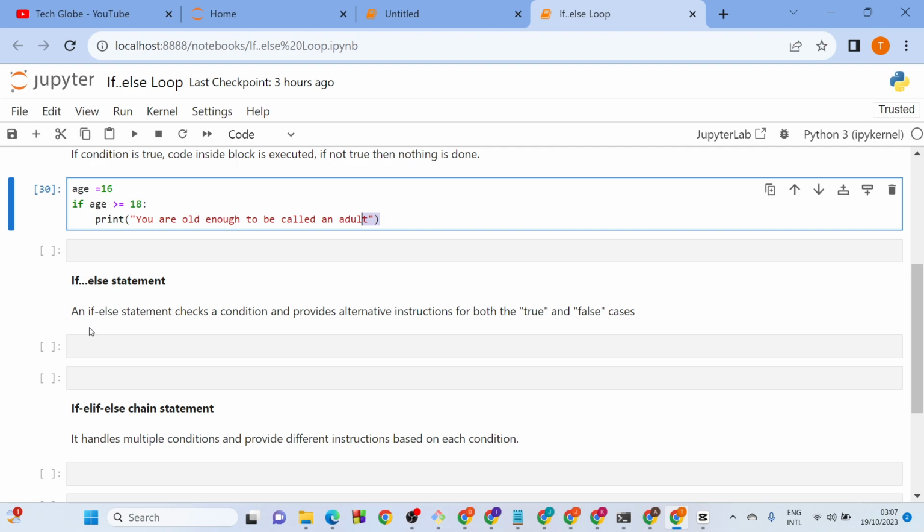That is what an if-else statement does. So I'm going to take this program the way it is, pull it from here, and include it here.